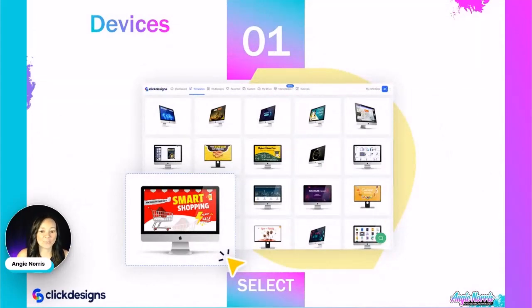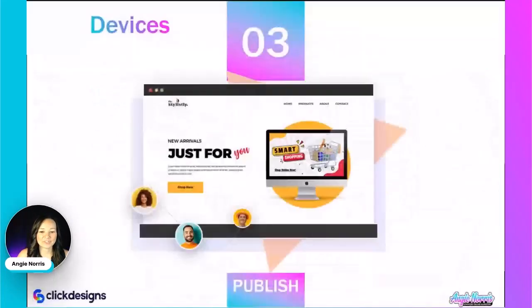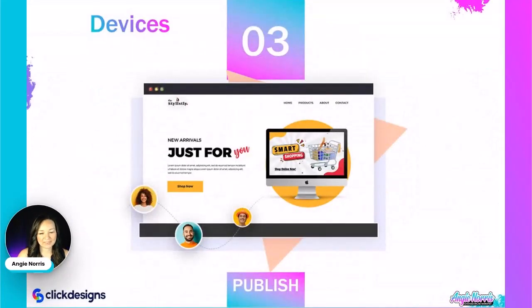Select the one you want to use, and then you add your background of what you want it to look like. You can make all the changes you want, and then you publish it and add it to your sites. I mean, hello, look how cool that looks. I mean, that takes something that's boring, right? And you telling someone to, hey, they can visualize themselves in this shopping cart.